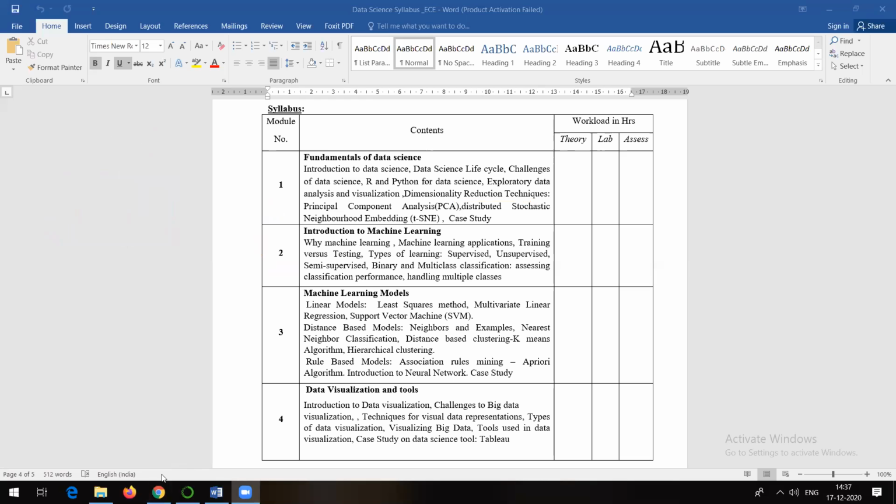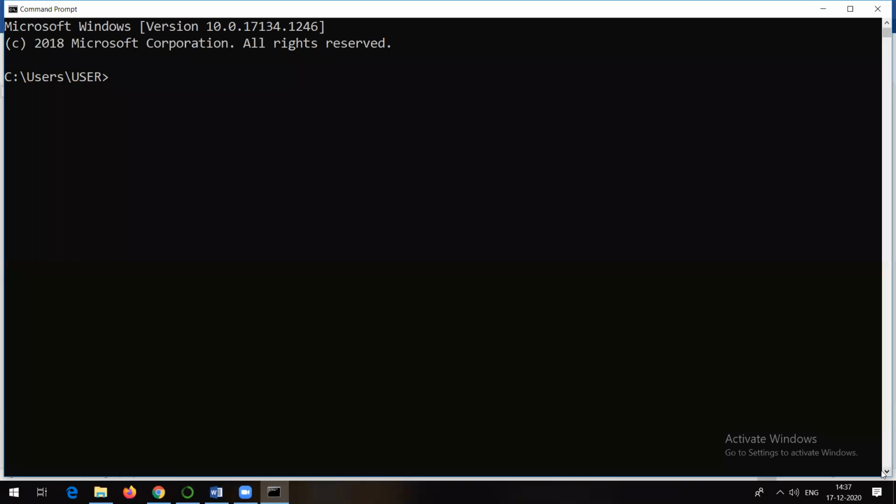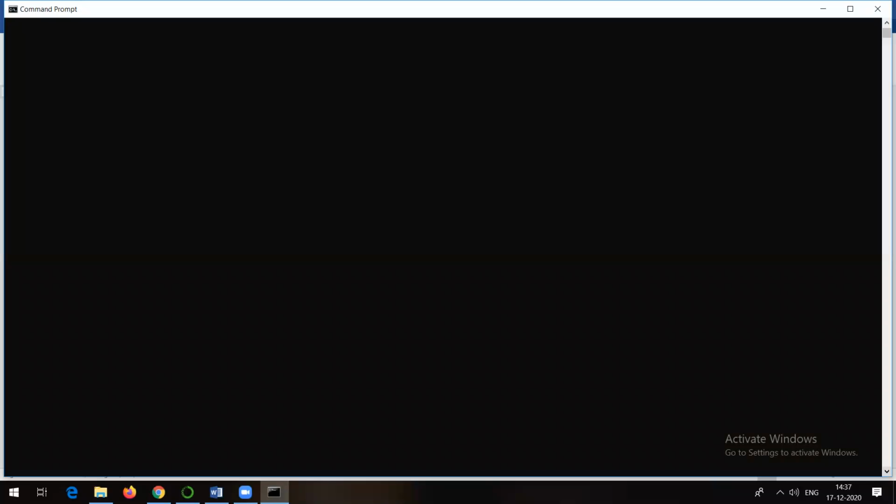Let's see what stochastic neighborhood embedding actually is with a simple example. For that, I will show you a simple diagram. Let's hope you will understand it, because there is some mathematics involved in stochastic neighborhood embedding, which is actually not mentioned in your syllabus, right? So let me explain what this is. Now what is t-SNE? Let's start with that first.